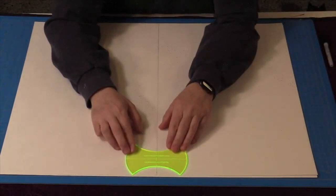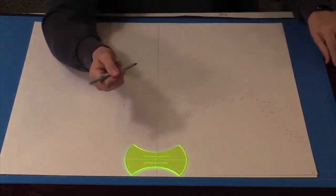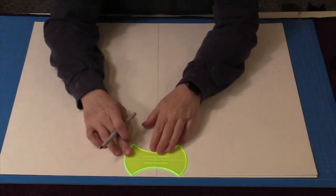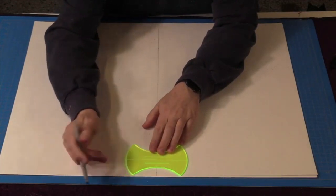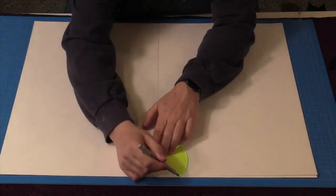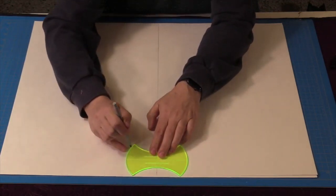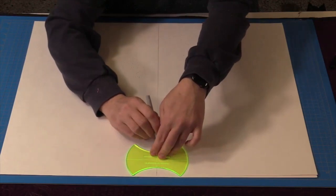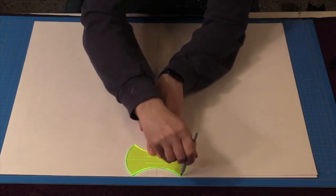Okay, so now I'm going to line that up. And because we're on paper, I'm actually going to be using a marker. I'm going to line that up as straight as I can. I'm going to go ahead and do my outline. And my angle for the filming is a little odd, so you'll get the point as we go.